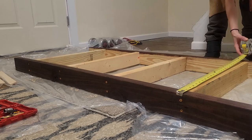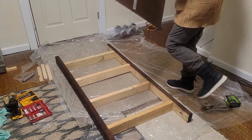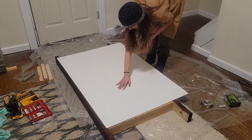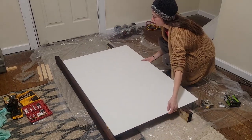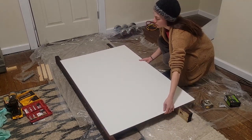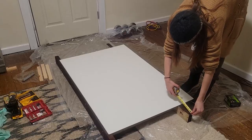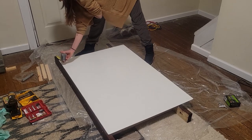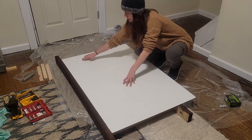Measure the width of your frame to know how wide to cut your plywood. Right now, plywood is really expensive, so I used a $12 piece of dry erase board instead. The front and back had different textures, and I ultimately decided to use the back, but we'll see that later. Make sure you have 4 to 5 inches of each corner sticking out to make room for your rollers.